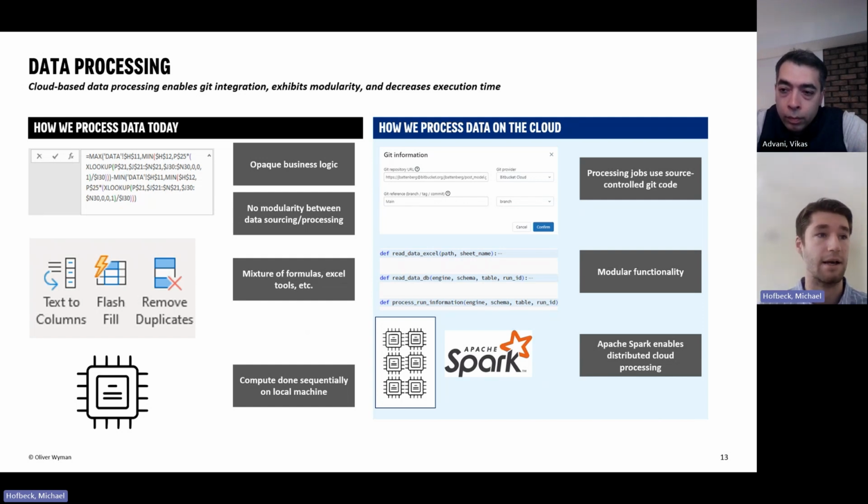We can do all of our computations in parallel, which makes the runtime super quick. And as for the business logic, since we're not doing it in Excel, it might be a lot more readable for a user. So for example, if we're doing some sort of business logic, I don't know, in Databricks or some sort of other cloud tool, it might be a lot easier to follow and trace all the steps that are actually happening.